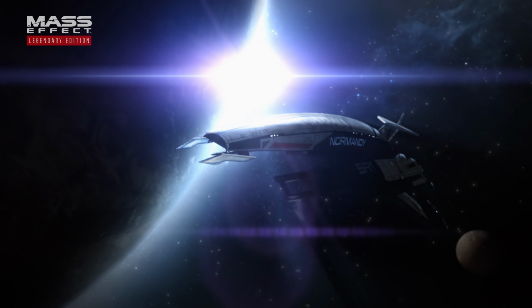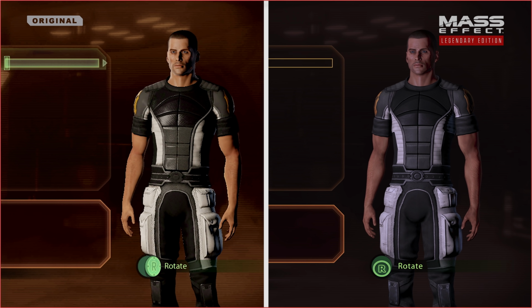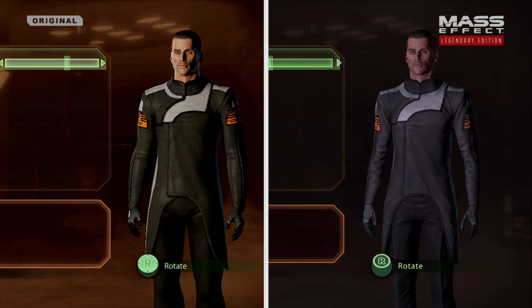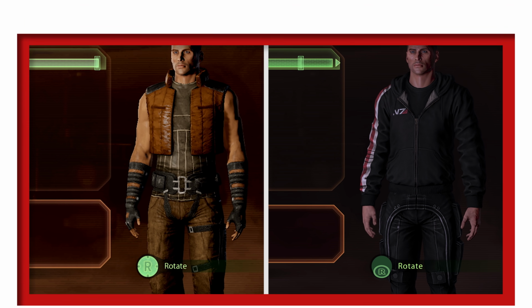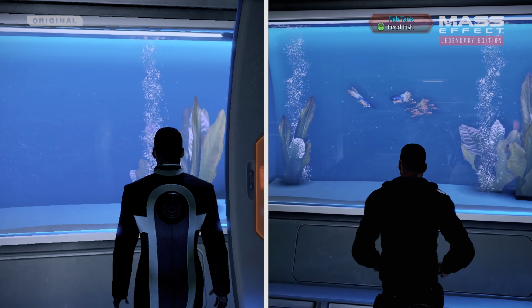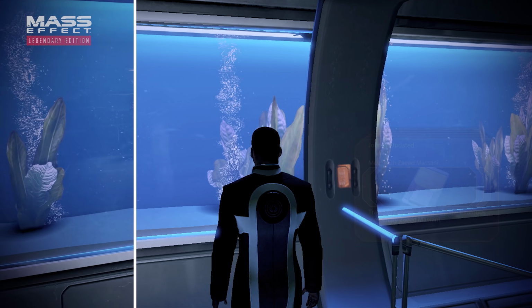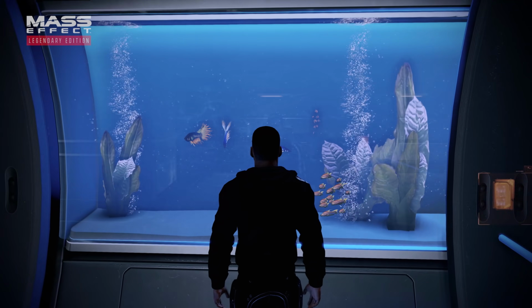Looking at Mass Effect 2, we didn't see nearly as much, but there's a lot more detail in what we did see than I expected. The outfits have been reworked, meaning no more orange suits, and all of the outfits available in Mass Effect 3 are now available in Mass Effect 2. And while I don't have any fish at this point in my Mass Effect 2 save, what you should really be looking at is in the new game, as there are improved reflections on the tank itself.